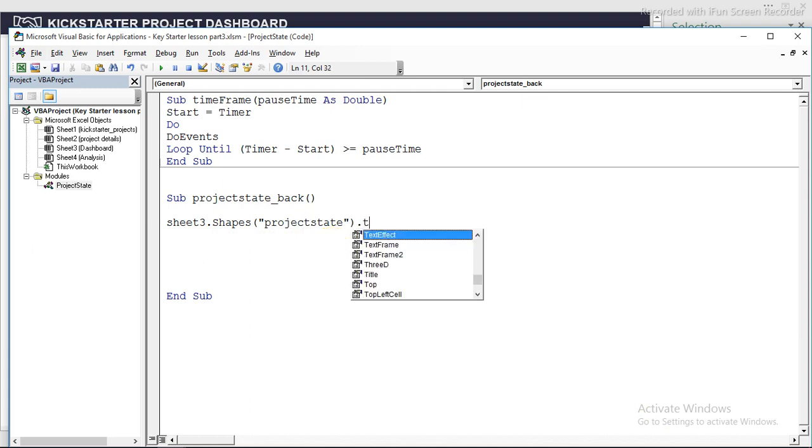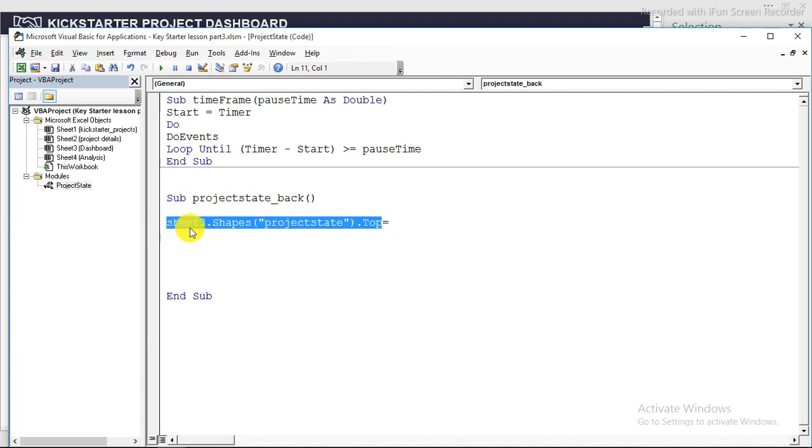Now we have Top, but we don't have Bottom. But I'm going to show you how to move this from the top down to the bottom, and it's going to be very simple. We just have to know that we don't have any function called Bottom. Instead, we have just Top. So after doing this, I'm going to say equal to, and I'm going to copy from here. You have to understand why we are doing this. So I copy this from here, and we're going to do something right now.